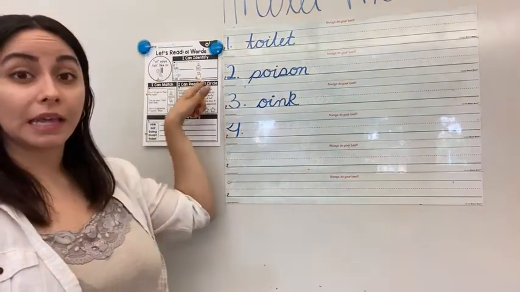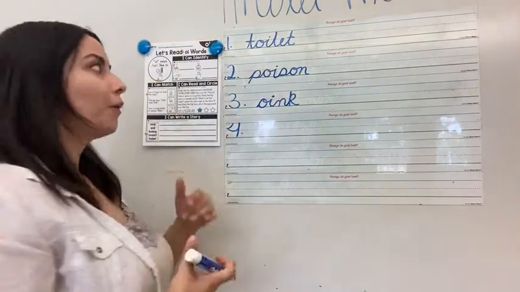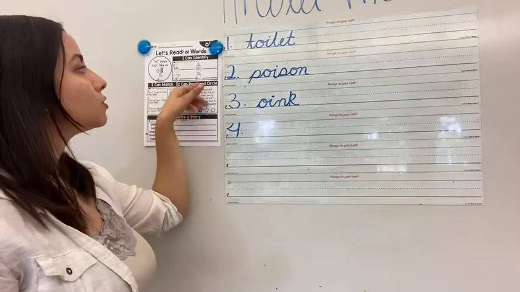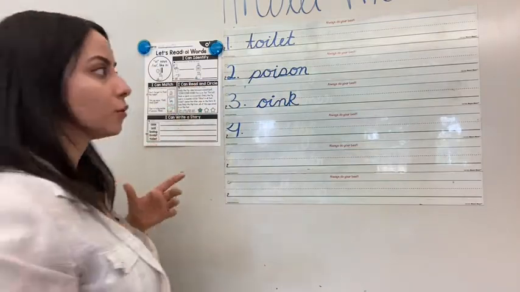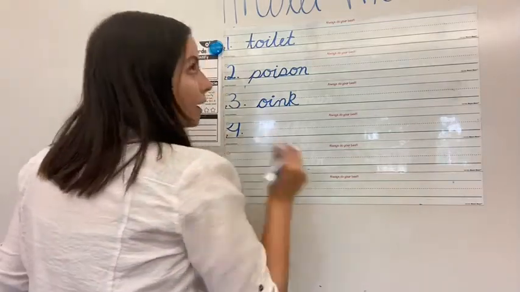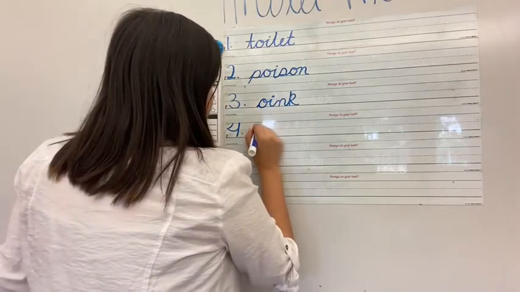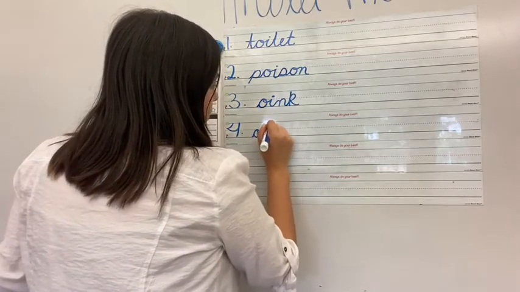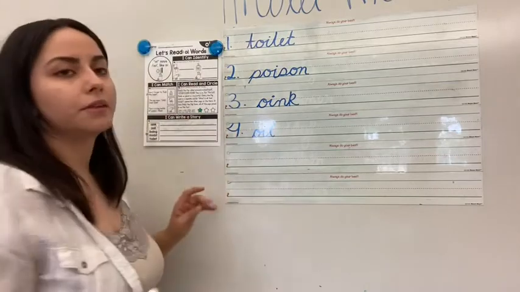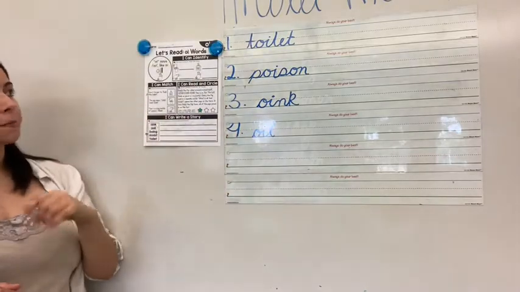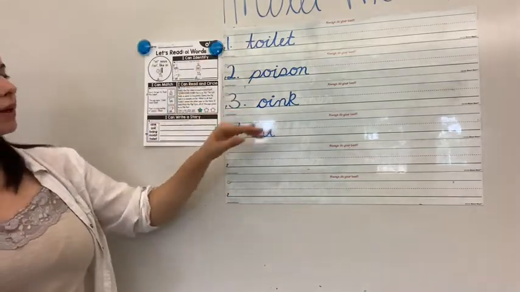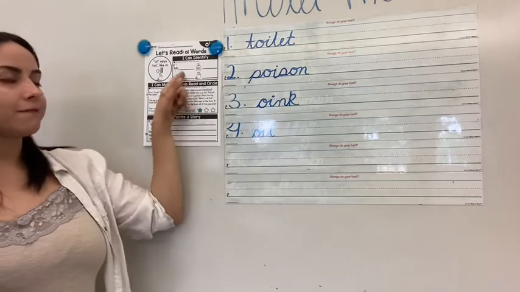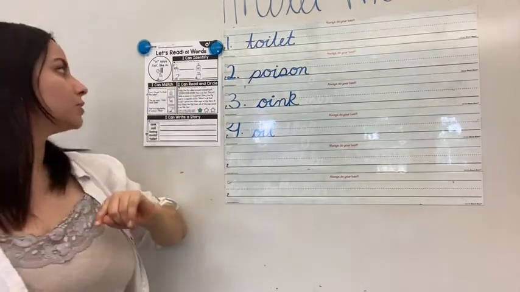we have right here? The same picture, which is a bottle of oil. And looking at the picture, there's little olives, so it's probably olive oil. So we're gonna go ahead and write oil. Oil spells oil. So we have toilet, poison, oink, and oil. So we're gonna fill that up, press pause if you need to.